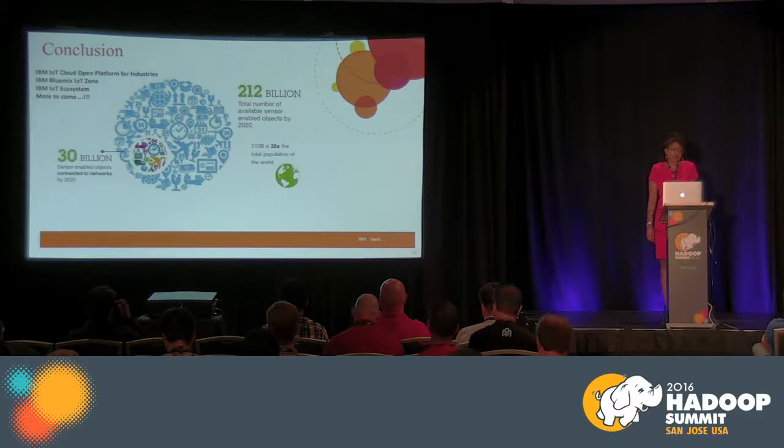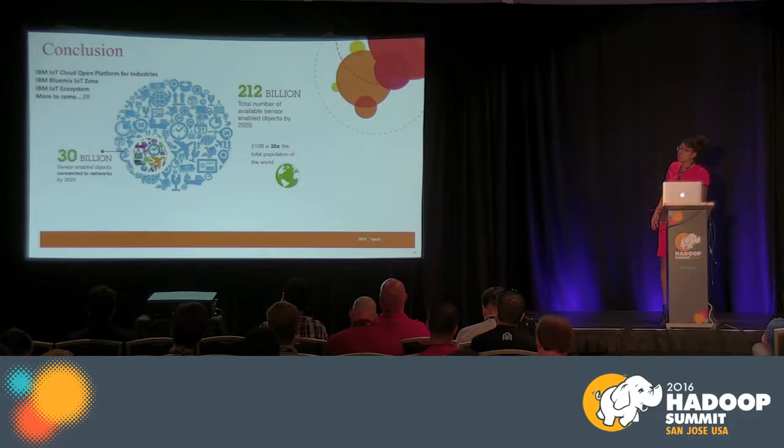And just the takeaway for this is, we have billions of things that are going to be connected to the cloud soon. And I think this is going to be the future for robotics in particular, because we can integrate the robotics data not just with the environment, but with things in your house. Like let's say you have a robot that can go and take milk out of your fridge or maybe do some cooking in the future. You want to have all of those things integrated so that the robot knows, hey, there's no eggs in the fridge because the fridge has sent a signal saying we're out of eggs.